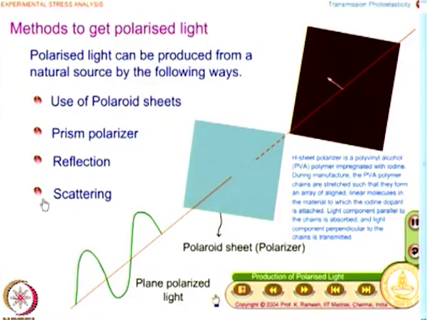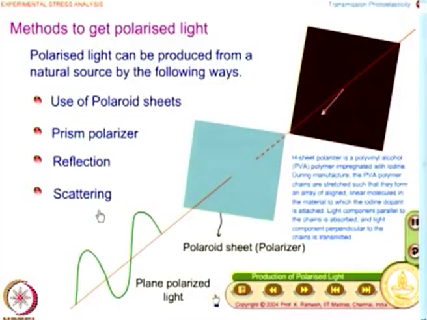In fact, it is a huge body of literature. People have contributed on how to get polarization. You have several laws in physics developed on this issue, and you also find light waves at different regions are particularly suited for polarization by different methods. That is also seen. And what you have here is, I have the natural light, I have a Polaroid sheet, and this allows only light in a particular fashion.